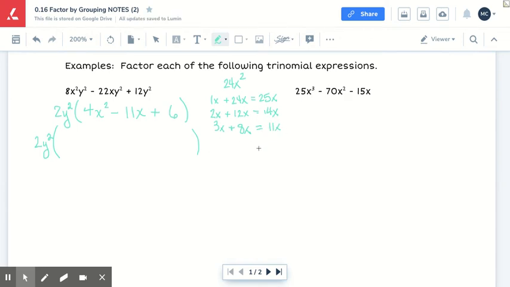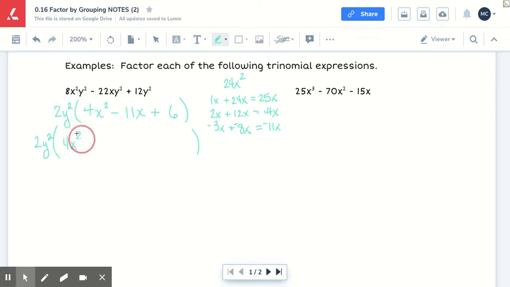Okay, so now I think I'm getting pretty close here, as I need a negative 11 and I got a positive 11. So if I were to make both of these negative, when I multiply them together, negative 3x times negative 8x, I would still get a positive 24x squared. But when I add them together, then I would get that negative 11x. So I'm going to go ahead and stop right there. I'm going to replace my middle term, my minus 11x, with minus 3x plus minus 8x.